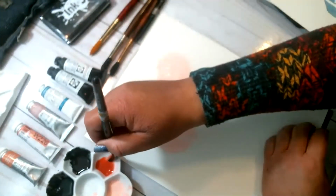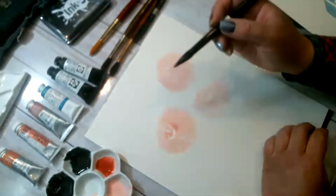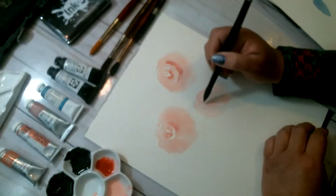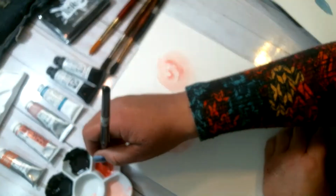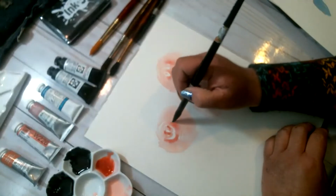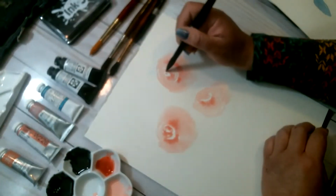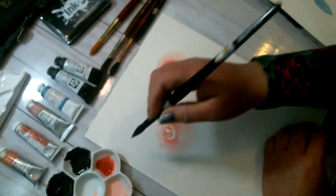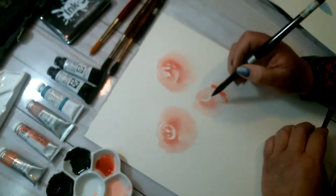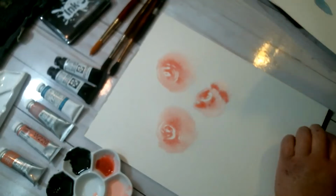I'm going to drop a little bit of this Rose Doré in here. Now this looks like it has dried quite a bit, so we'll see what happens. It's a really pretty coral color. I love it. I can tell I love it already.